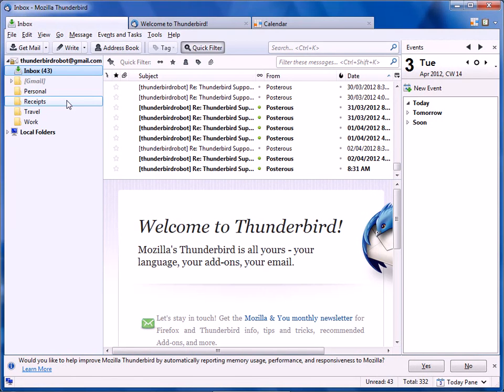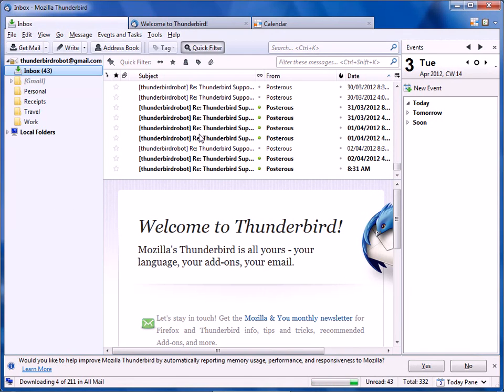Attachments have changed. The file attachments interface now shows file size. You can perform batch actions on attachments. Keyboard shortcuts: there are new and modified keyboard shortcuts. Go to the Thunderbird knowledge base, support.mozillamessaging.com. Search for keyboard shortcuts, and you will see newly updated comprehensive documentation for the keyboard shortcuts.